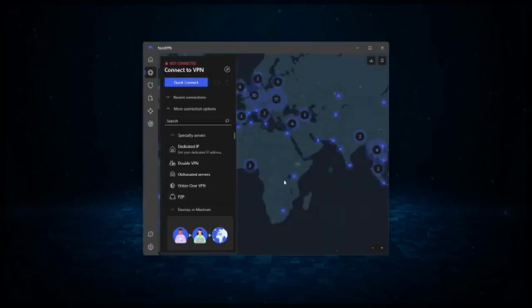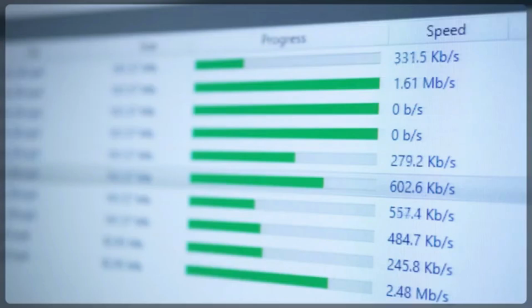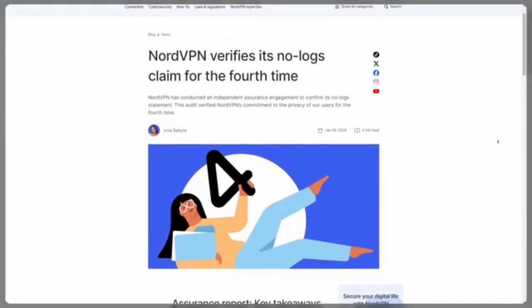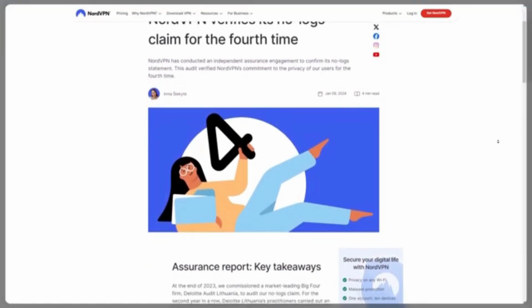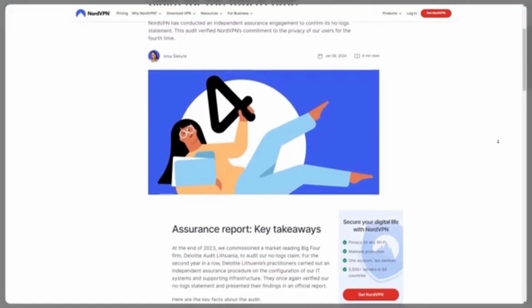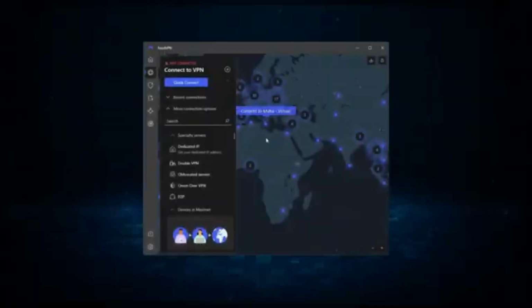All in all, if you're looking for a well-rounded VPN that offers a whole bunch of features for a very reasonable price, and it works for torrenting and streaming, it's got a strict no-logs policy that is proven through independent audit reports, meaning that we have proof that they don't collect information, and it's not just all talk. It's got super solid security and performance. Overall, it's just a great VPN.